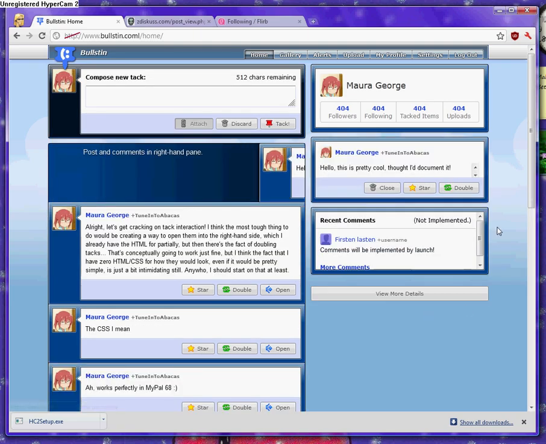And yeah, that's pretty much all the functionality I've managed to implement in the time between simply just writing CSS and HTML to kind of sketch out this layout and whatnot.